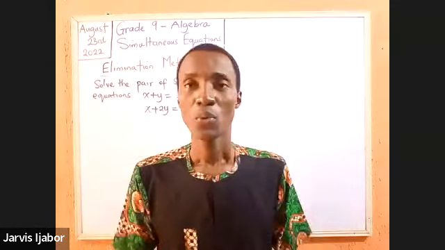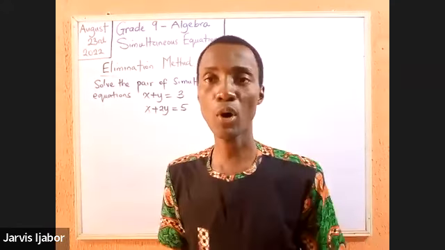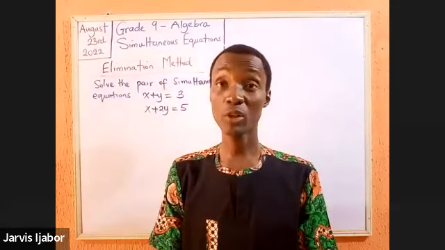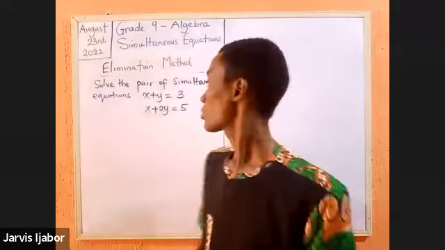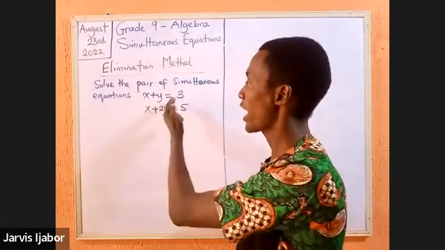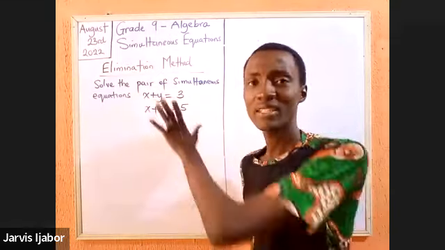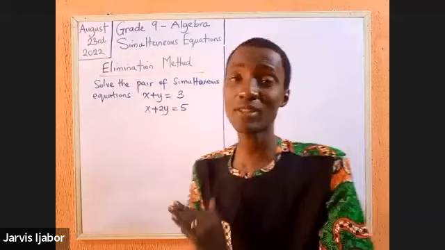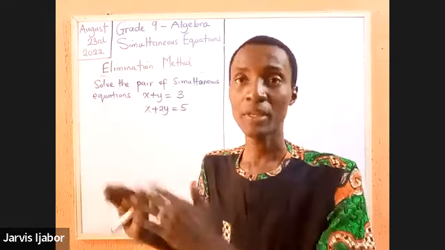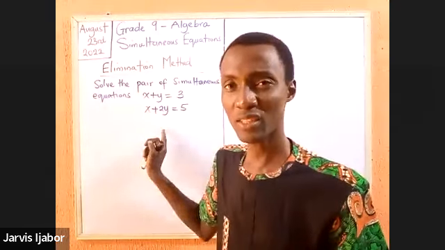So we have a question on the board that requires us to solve the simultaneous pair. To solve the pair of simultaneous equations, we have x plus y equal to 3 and x plus 2y equal to 5. This is what I call the standard format of simultaneous pairs. A simultaneous pair will usually have this format. So take note of it.